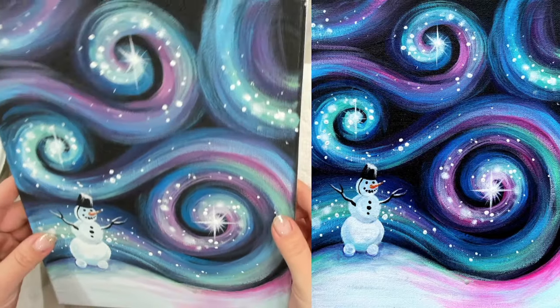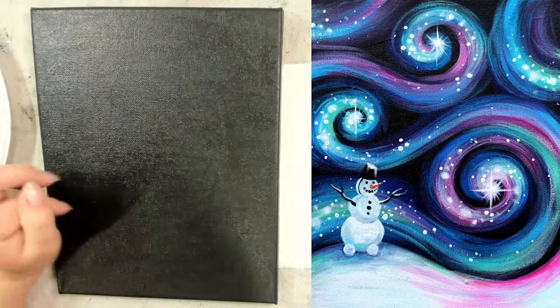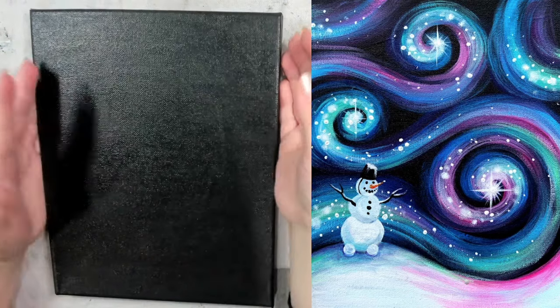Painting called Magic in the Air. I'll be showing you this copy every now and then, but also you can refer to the image you can see on the right of your screen at all times. Now we're gonna start with a black canvas.